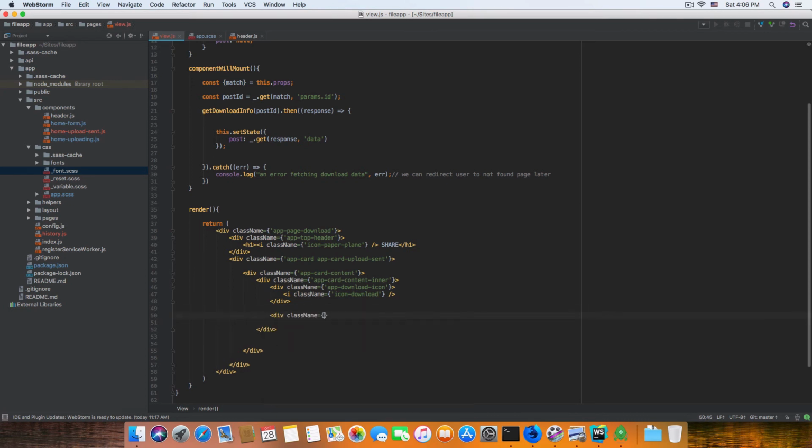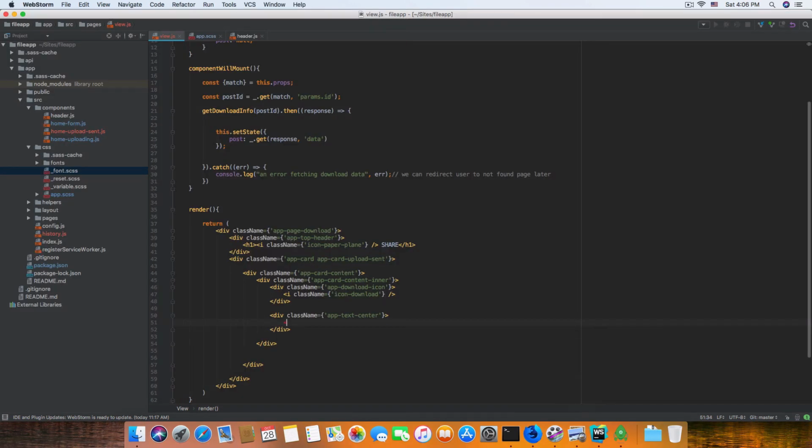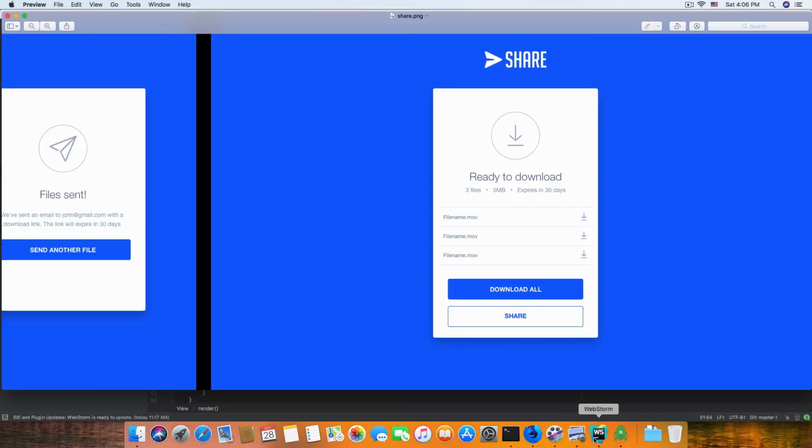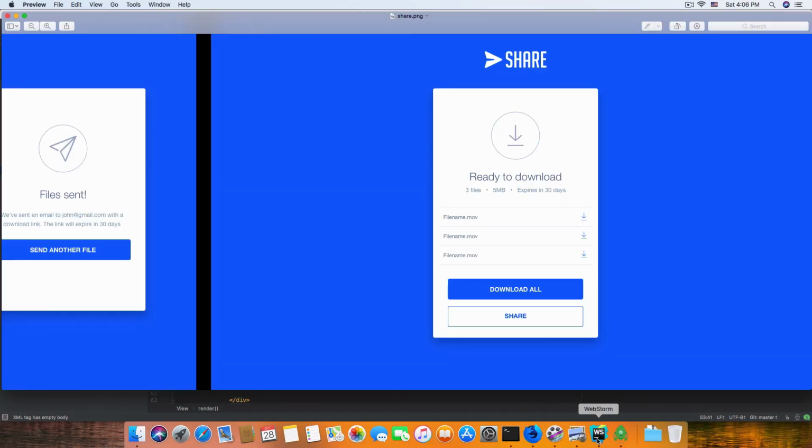Div class name app text center. App text center and ready to download. A2 ready to download. Ready to download. Ready to download and 3 file.